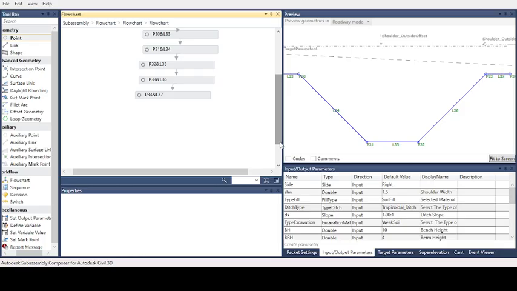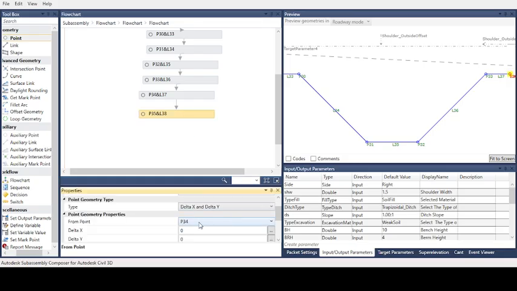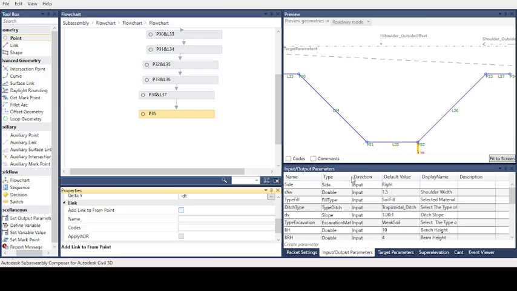We create one point that starts from point 32, and this delta y is negative dt. There is no add link. It is only for creating the intersection.